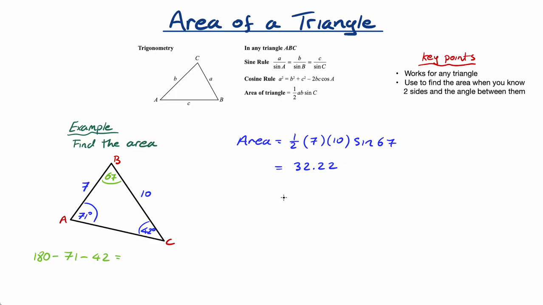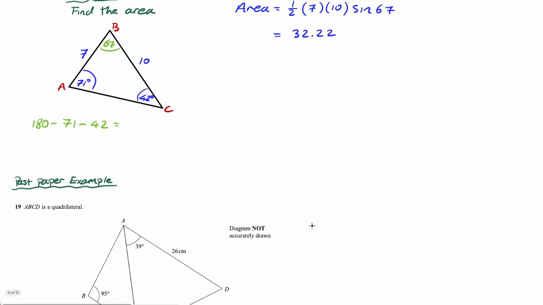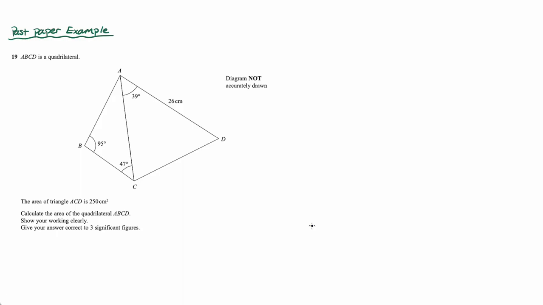That's the rule. Now, I did tell you I was going to do some past paper questions in this lesson, so I'm going to use this past paper question, and you'll see they often do this, guys. They combine, and it's one of the harder questions because it's question 19, but in my opinion there are worse questions than these because we have the formulae. So they very often combine area of a triangle with sine rule, cosine rule, and you have to kind of figure out which one to use.